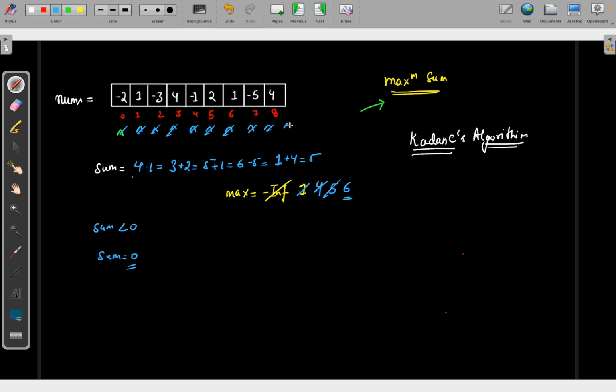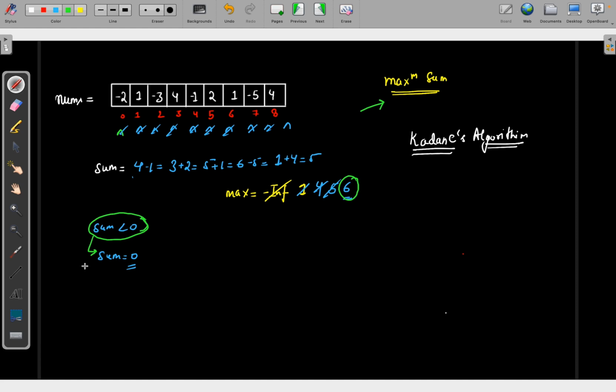And that's it. You are at the end of this loop. So the maximum number that you are getting here is 6, the maximum sum, right? So this is the right intuition. Basically, you are taking a number and you are checking if your sum is less than 0. So why are we going with that sum? Why are we not doing sum equals to 0, right?